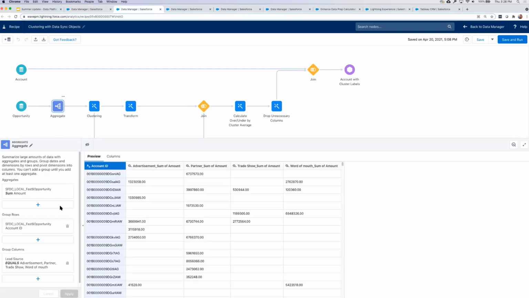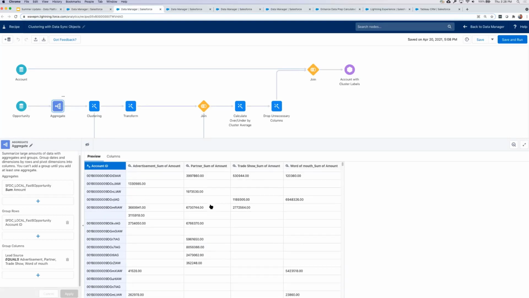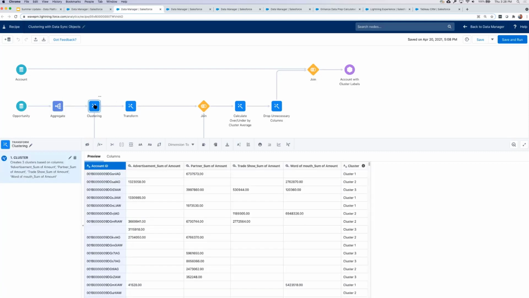We basically project out opportunity amounts by the lead source channel. So we're trying to understand what the different lead sources are, how much yield they actually produce on our opportunities, and then let the system automatically set these opportunities into clusters.